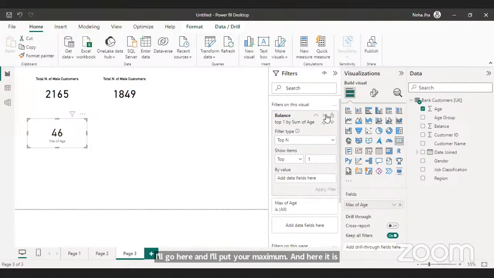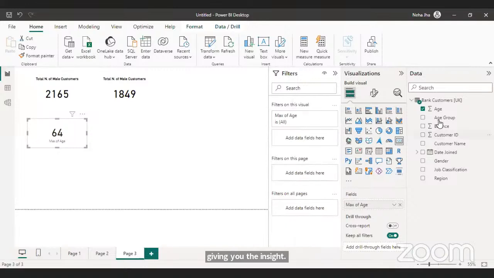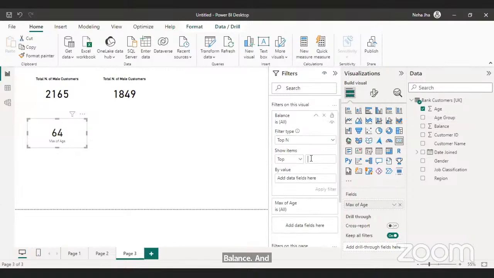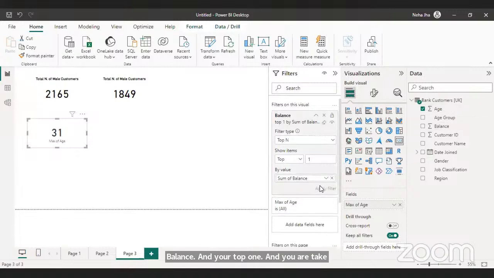To just see a little difference, what we can do here, we can again take balance and top 1, based on just the balance. Are you getting the result now? Yes or no?